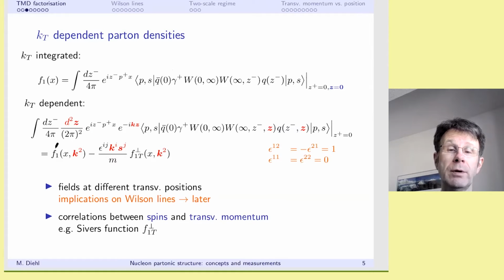So an important aspect of such distributions is that you have more degrees of freedom and the possibility of correlations. Since now this matrix element depends on a transverse vector, you have singled out a direction in the transverse plane, and that brings in correlations with the spin. In this case, it is the spin of the proton target that you consider. So this here is now no longer integrated or averaged over the spin of the parton. It depends on the spin, and if it's transverse, you have this type of cross product between K and S in the transverse plane. And the function that multiplies this is the Sivers function. We will come back to that a little later. If you average over the spin, you get back this function here, which is the direct analog of the KT integrated one.